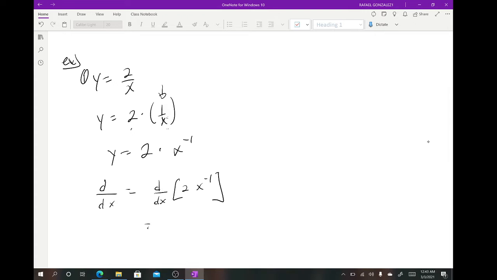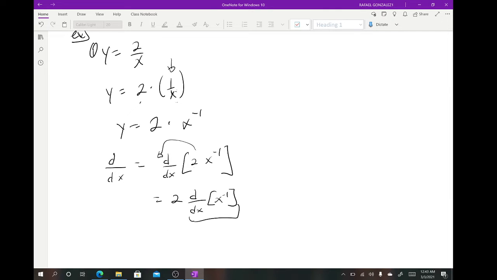That's the same thing as, we could take out now the 2 from here because the 2 is just a constant. This is just d dx of x to the minus 1, and this just means that we're going to take the derivative of just this, not the 2. Well, I'm going to do that on the side. If you remember, here is going to be equal to minus 1, and then minus 1 minus 1, which last time I checked, that's negative 2.